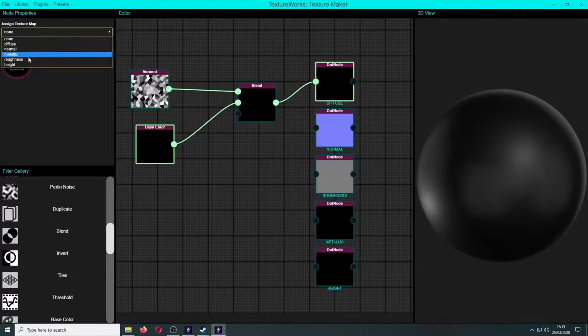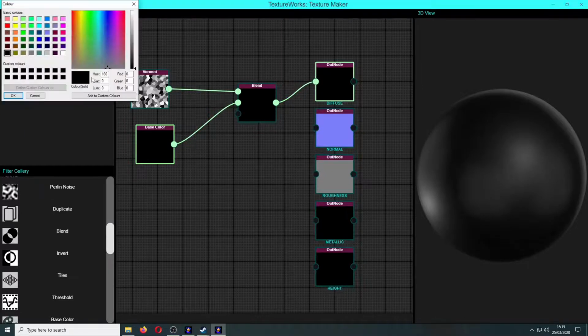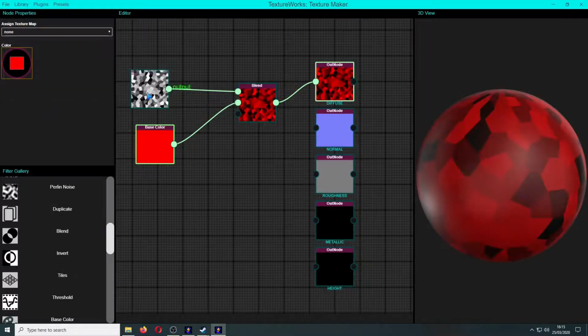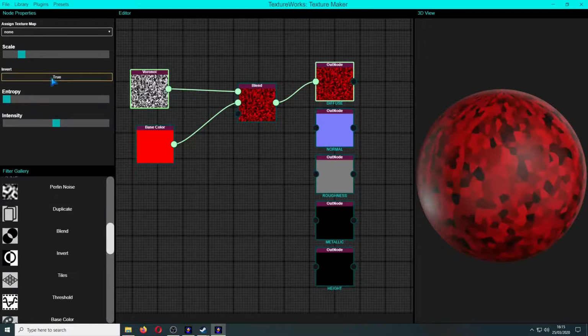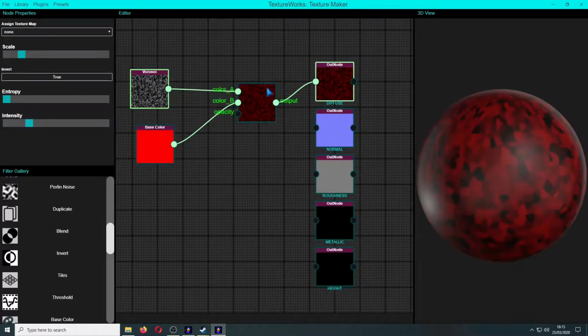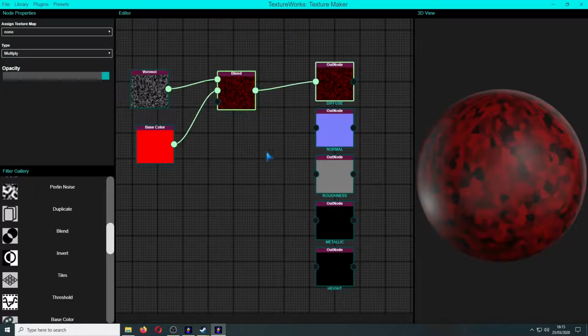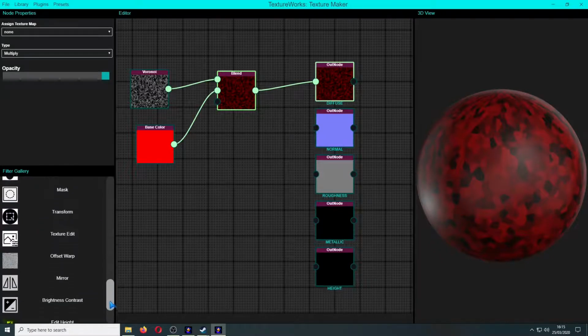So I give it a base colour. Oops, I clicked on there. Let's give it a nice bright red. And there we go. As you can see, there's quite a few parameters here to try messing around with to get the effect you're after. And of course you can keep building up the patterns. Perhaps it'd be quicker and easier for me to show you one of the pre-built ones.